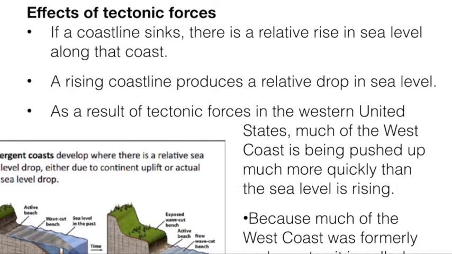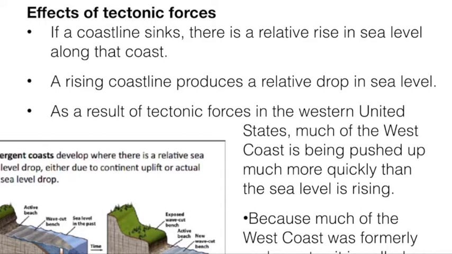Second is tectonics, and so you can raise an entire continent as it is traveling or floating on top of this molten material underneath the crust. If an area of a coastline is actually raised up, then the sea level drops. If it sinks, then the sea level rises. So you can actually have changes that way.